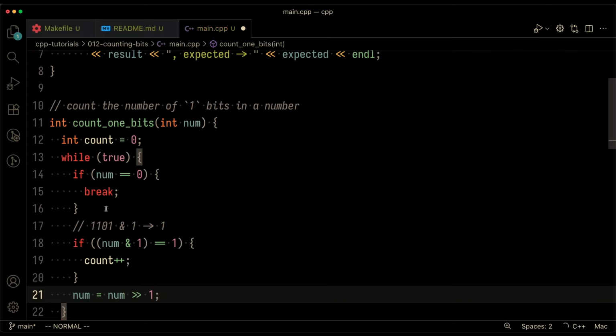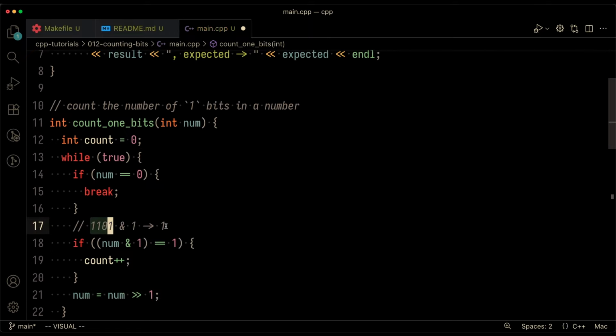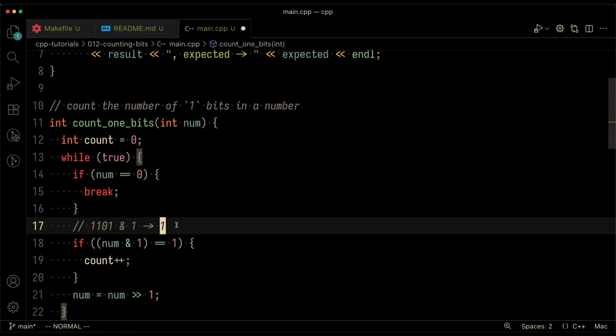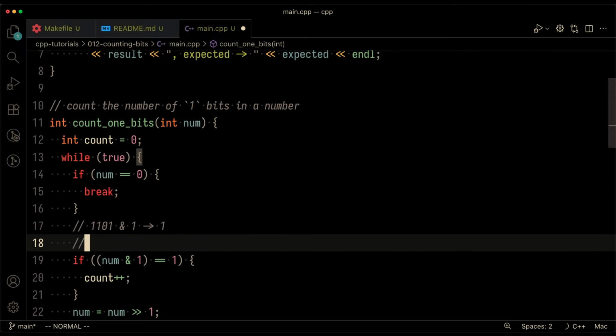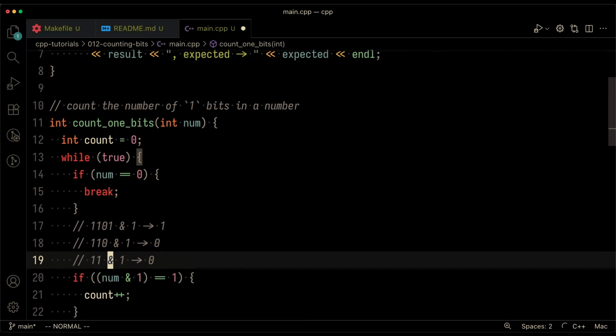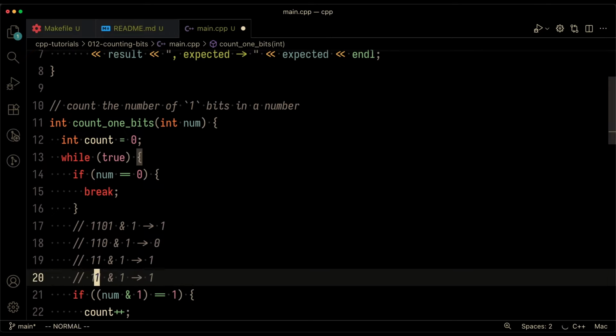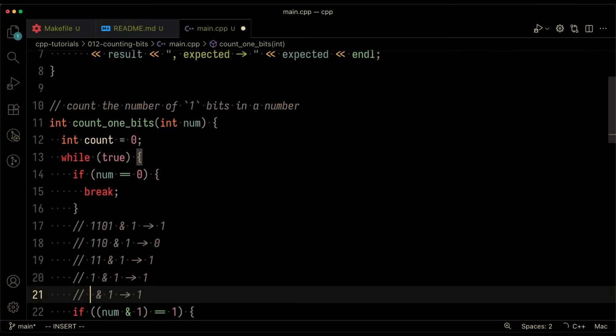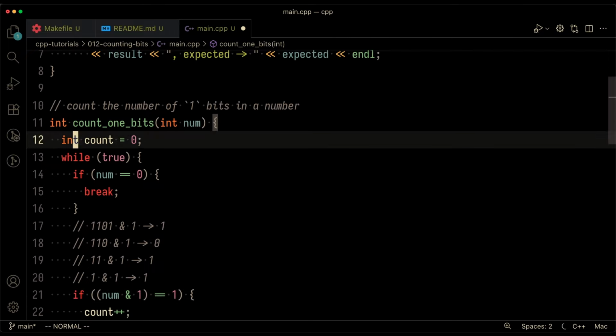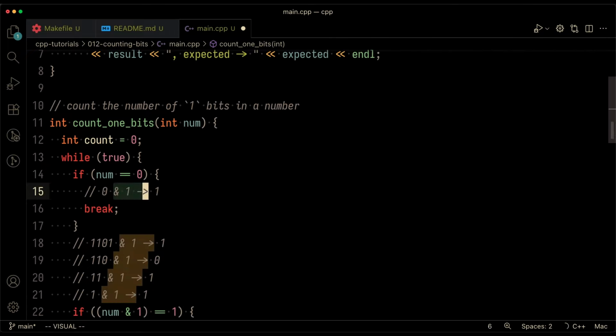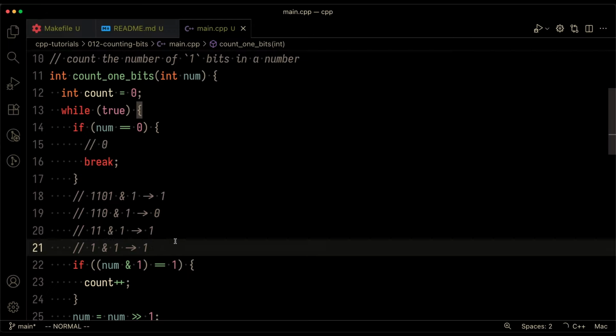So this loop is going to keep shifting these bits 1 to the right and checking the last bit every single time. So in the first iteration, it'll look like this. And in the second iteration, it'll look like this, which is 0. In the third iteration, it should look like this, which is 1. And in the fourth iteration, it will look like this, which is once again 1. And in the final iteration, we actually won't make it this far because the number is going to break out right here, because if the number is equal to 0, it's going to break. And there you have it. That's how you count the number of bits with a bit shift and an AND operation.